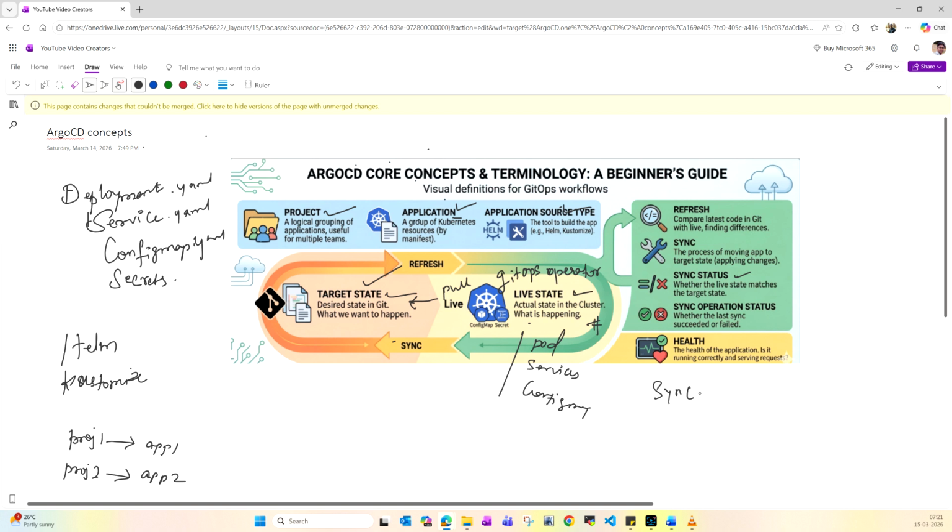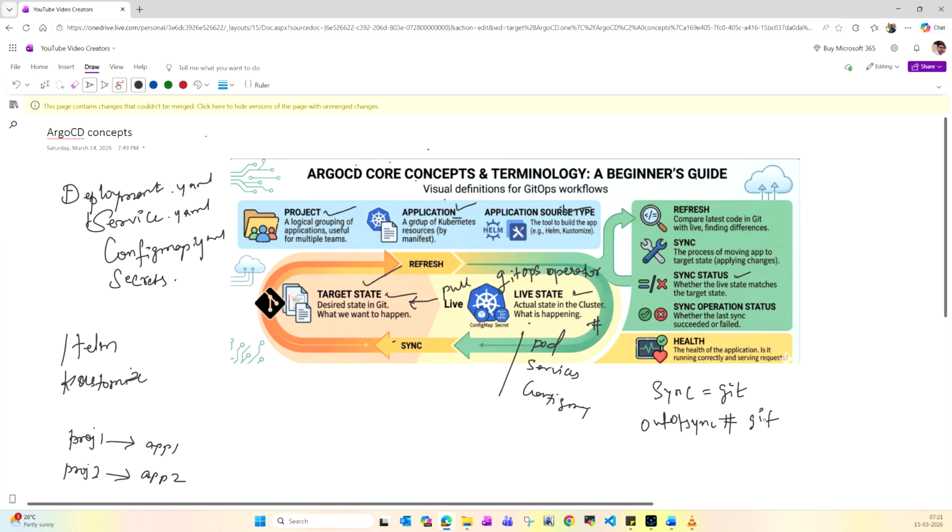So basically, sync means the cluster matches the configuration in Git. Out of sync means it is not in sync with Git, meaning the cluster configuration is different from Git.